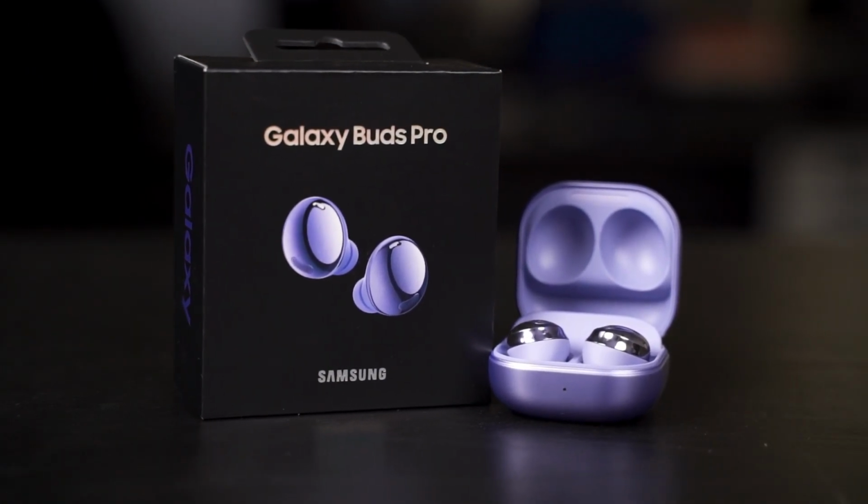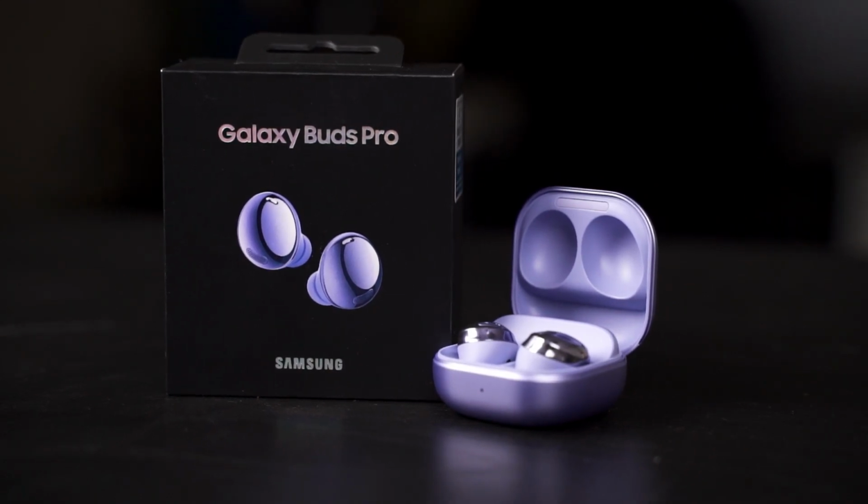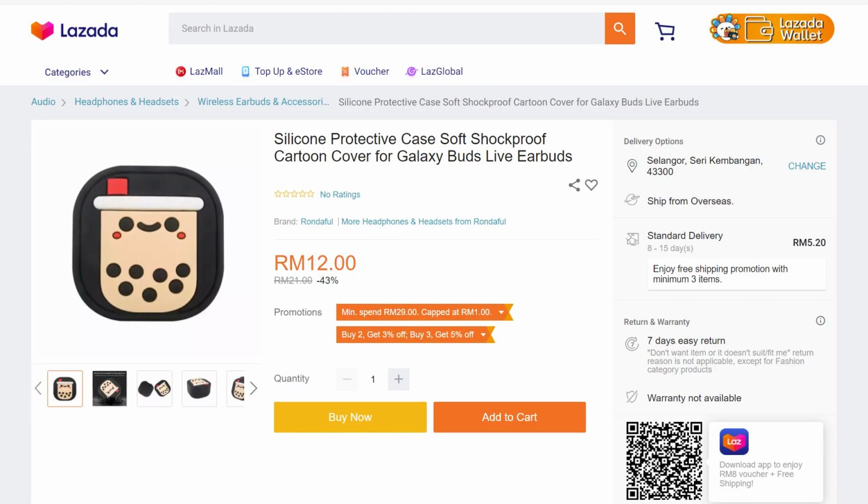So yeah, the Galaxy Buds Pro sounds good, the ANC works great, and the Samsung integration with its own ecosystem is good, even though I do wish to see it work with other devices, most importantly Windows 10 laptops or desktops. I mean, it's valid feedback, I think, because Samsung, you do have a lot of partnerships with Microsoft, so push this forward, please. And I also think that since the Samsung Galaxy Buds Pro is using the exact same case as the Buds Live, if you pick up the Buds Pro now, you can customize it to look however you want.